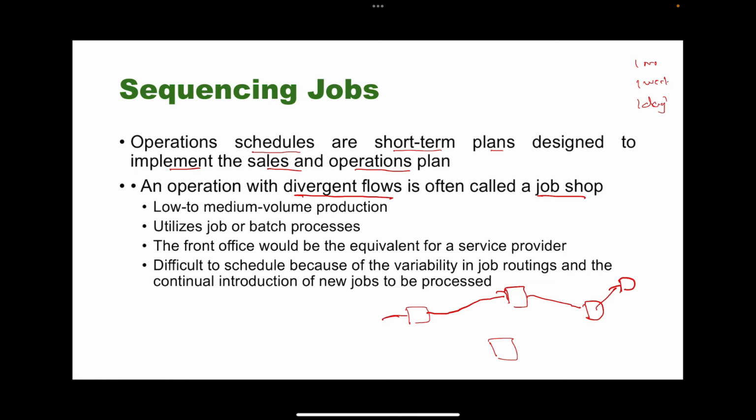Another job may go from here to here, and then to here. So these are called divergent jobs. This is used to produce a large variety of products.